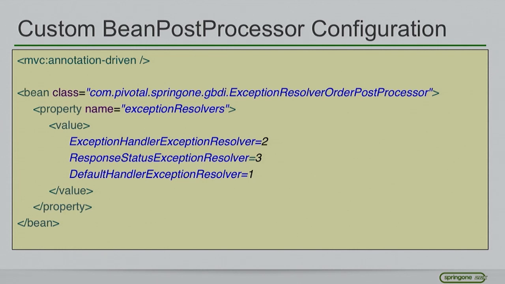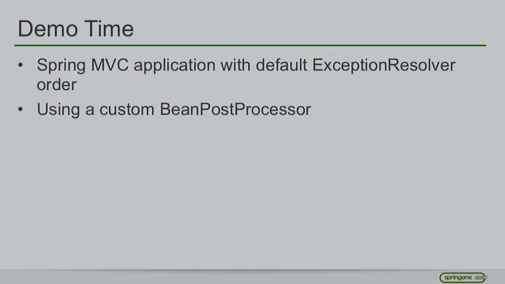Now on the using side, or on the configuration side, I would have to declare my bean post-processor, and what I've done is I've set the exceptionResolvers property and passed in values much like I would store in a properties file. So ExceptionHandlerExceptionResolver, I want that to have an order of 2. And the ResponseStatusExceptionResolver, I want that to have an order of 3, and so forth. So by doing this, as the objects get created, I'm going to grab the object and say, yep, this is the ExceptionHandlerExceptionResolver, if that's one of the beans that I'm handling at the moment, then go find out what the order is and set that order to 2. Okay, so I can actually intercept those and change the values.